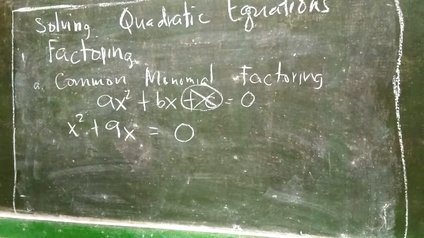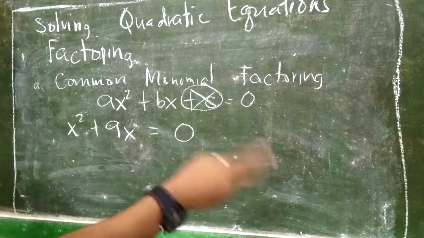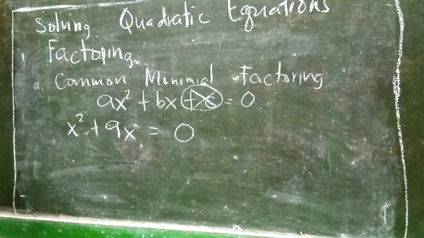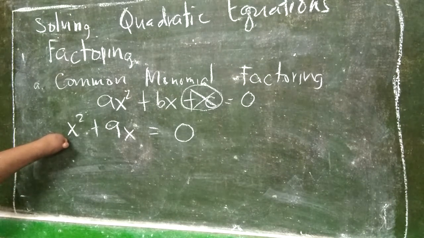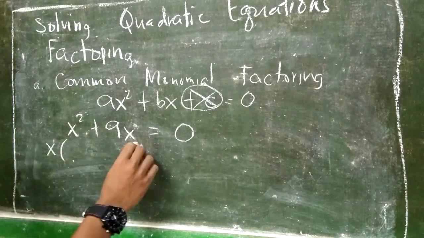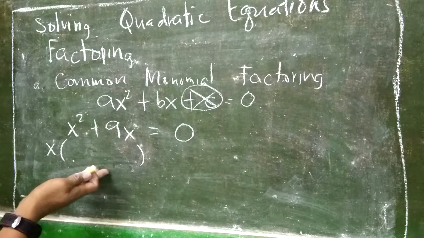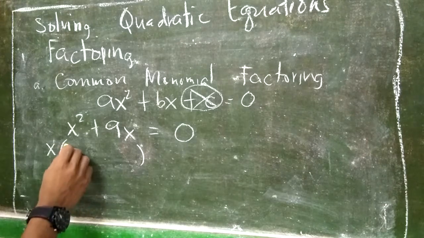So, ano ba yung gagawin? So, una, we're just gonna factor the left side of the equation since yung right side naman na natin ay equal to 0. Take note that when using the common monomial factoring, it should be in standard form even the value of c is equal to 0. So let's just factor out x dito sa left side ng equation. So we have x. Okay. So, paano na makukuha yung nasa loob ng parentheses? So, x squared divided by x, that is x.